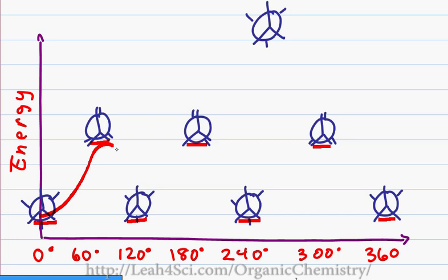Again since this is ethane and I only have two conformers or two conformational isomers, the graph is simply going to show up and down. Up for eclipsed because the atoms are too close to each other and high energy. Down for staggered because the atoms are spaced and therefore in lower energy.